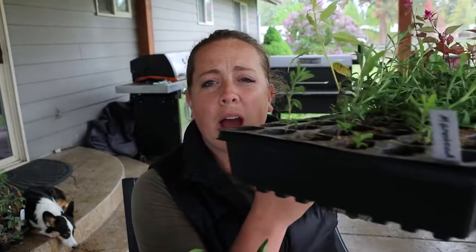So I have a variety of plants here. I was actually pleasantly surprised. I don't know how, but I got quite a few lavender plants. I planted the lavender pretty early on and nothing happened. And then right before I put them out on our front patio to harden off, all of a sudden they started to sprout. And I think even from the last time I checked them, there's more lavender plants there. I don't know if it was too hot in my seedling room or what went on.